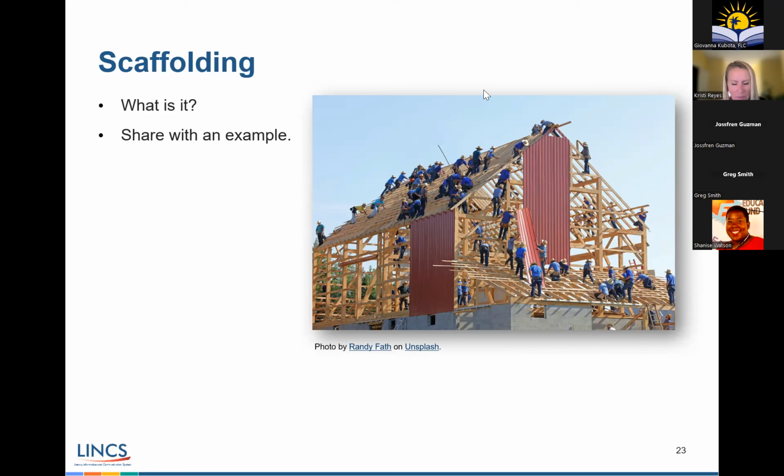I can just share an example of what scaffolding is not. I remember a really wonderful teacher we had many years ago, and we were in the computer lab across the hall from where her students were in the computer lab. And students were supposed to compose a paragraph right there on the spot. And we know that writing is a very difficult skill for a lot of students. And she had not gone through the necessary scaffolding to get them to the point that they were going to compose their paragraph on a word processing program, right?